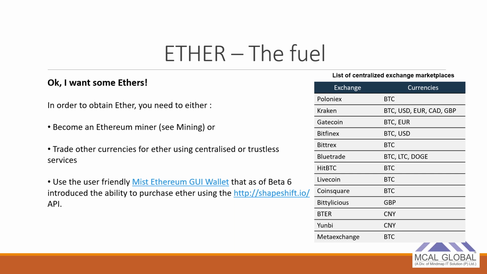On browser, you could have MetaMask, or you could have the Mist Ethereum GUI wallet that you can use to store. There's this site called Shapeshift. It is like a tongue twister to me. Shapeshift, which you can use. So you have a particular coin. Shapeshift allows you to transform it without having to buy it or sell it to anyone else. You have BTC, you want to convert it to equivalent Ethers or other currencies, you can do it on Shapeshift itself, by having an account on Shapeshift.